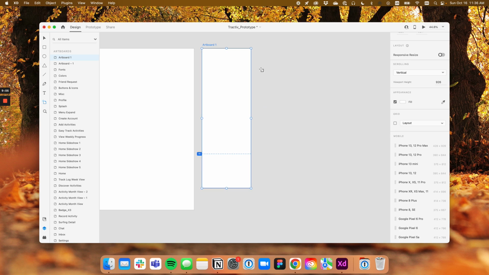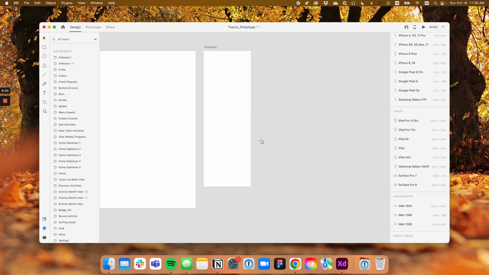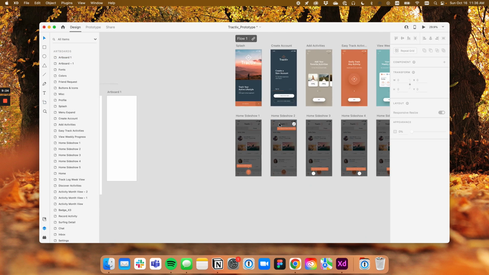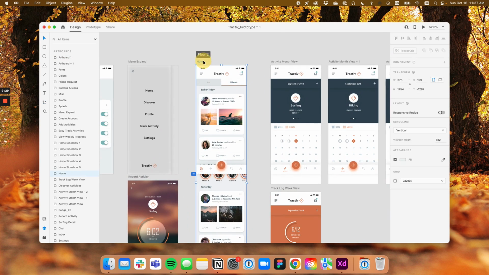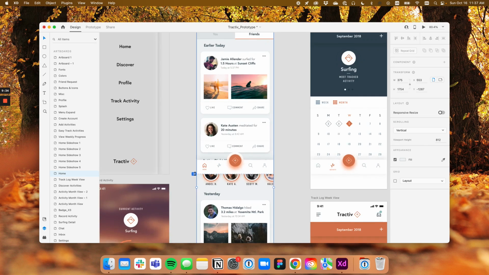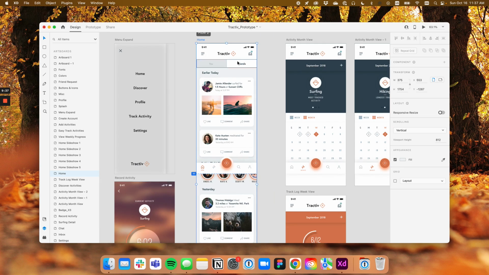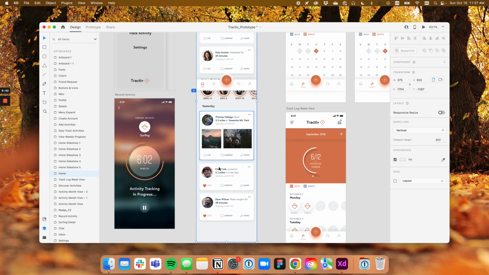If you have something like a navigation or a menu, and you want it anchored to the bottom of that page in your viewport, you can actually anchor that here, and then anything below this line is going to be scrollable content. I can show you what that looks like in this demo file. If I go over to this screen right here and click on this, it's the same presets, and you can see that this little line divides the initial viewport. Anything from here and above is what's going to be visible when you're first looking at the screen, and anything below that is going to be scrollable content.